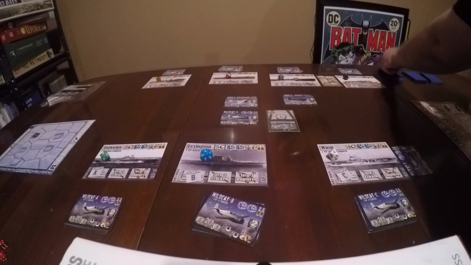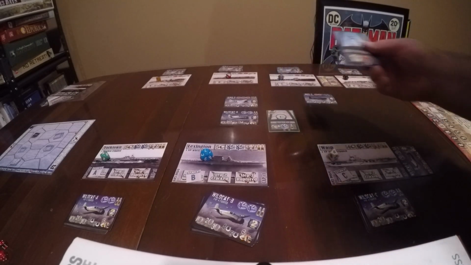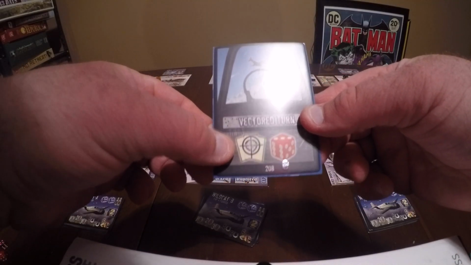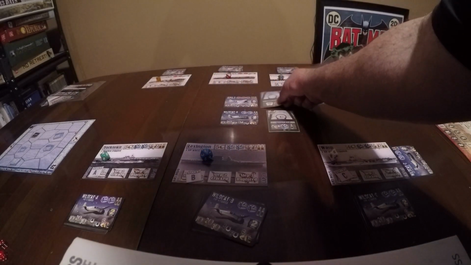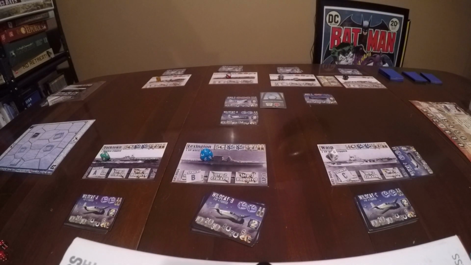They do indeed. So now they draw their card. Oh, bad luck. Why am I saying bad luck? Because of this symbol here. When you see this little crosshair symbol, that means it cancels out the other player's card, and it gives the Zero an extra die. So unfortunately, I have lost my combat card for this battle test.